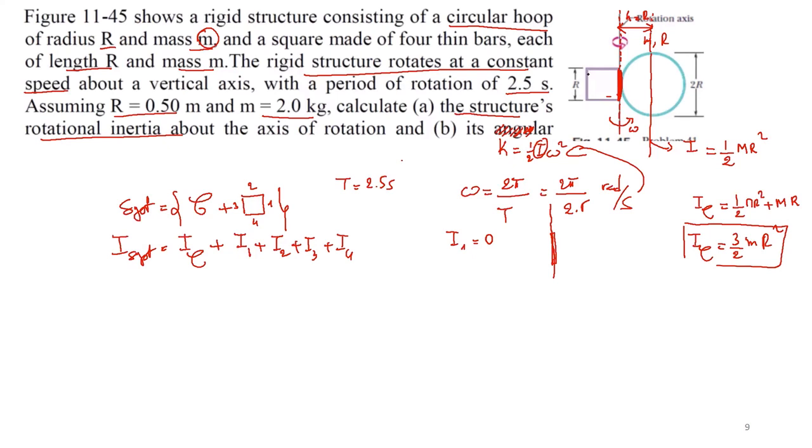Now, what is the moment of inertia of this rod here, number 3? So this is number 1. This is number 3, this thin bar here. What is the moment of inertia of this thin bar with respect to this axis of rotation? I will apply the parallel axis theorem. Because if the axis of rotation was here, I3 would be 0 around this axis of rotation, right? Now I have shifted the axis of rotation here. I will apply the parallel axis theorem. Basically, it will be 0 plus mh squared, but the h here will be r. So mr squared. So I3 is just mr squared.